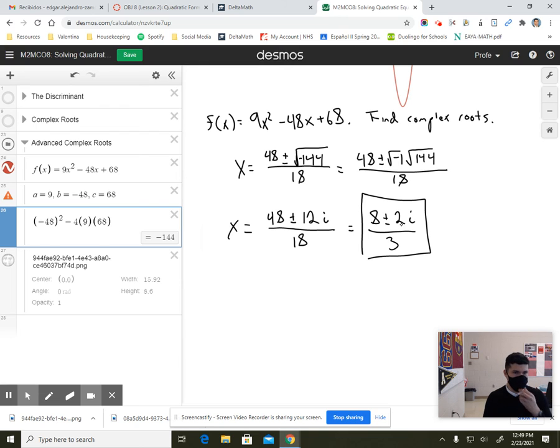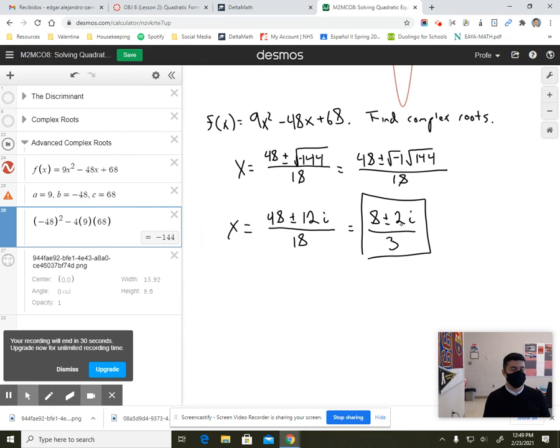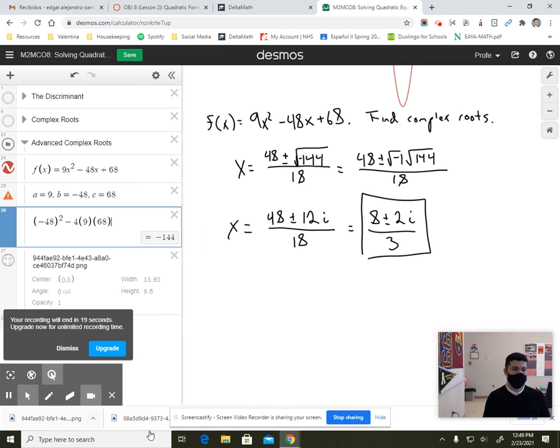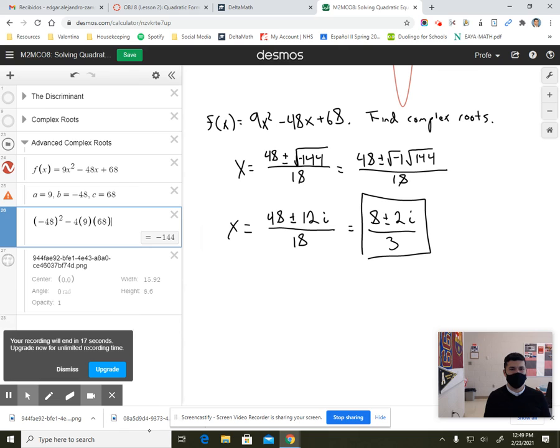All right, the conclusion is you treat this just like you did problems yesterday. The only difference is when you have the square root of a negative, isolate the square root of negative 1, simplify it to i. Now, you might have some examples where the square root is not a perfect square. Remember, if the square root is not a perfect square, such as, let's say, the square root of 120, break it up into a product with a large perfect square, just like yesterday. That's the lesson.